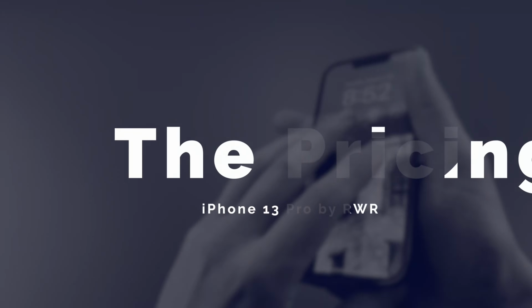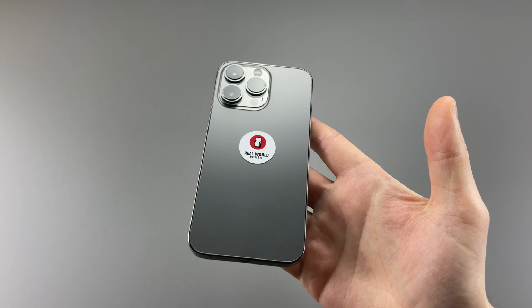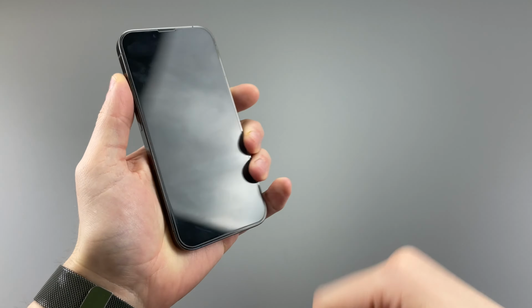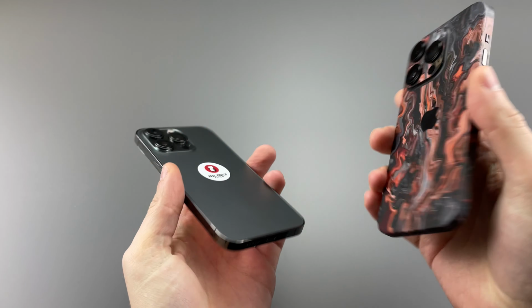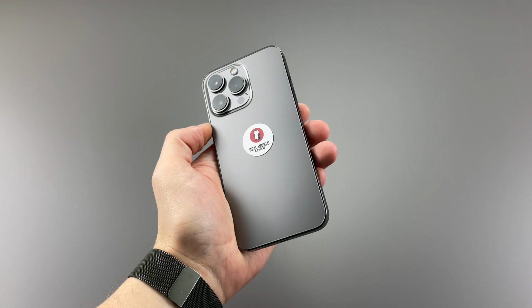Now hopefully you feel like this video has really explained the differences between the iPhone 13 Pro and the 14 Pro, because that's generally what you need to do when you review an iPhone. The evolution of iPhones are kind of basic in that sense and generally just get better or stay the same, just like the durability of the phone and the Face ID not improving when moving to the 14 Pro. But the main reason people want to look into reviews is because of the price.